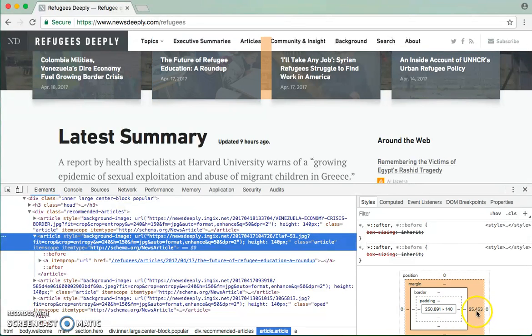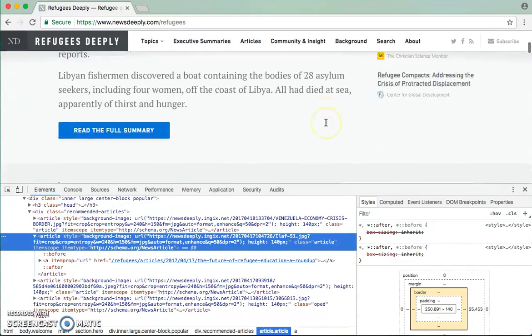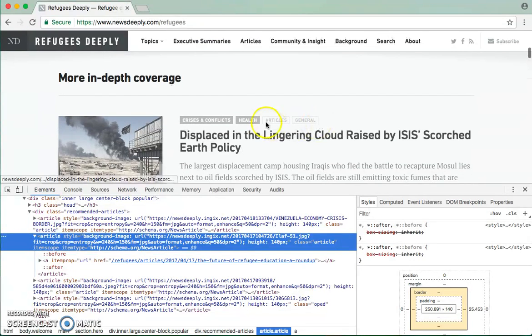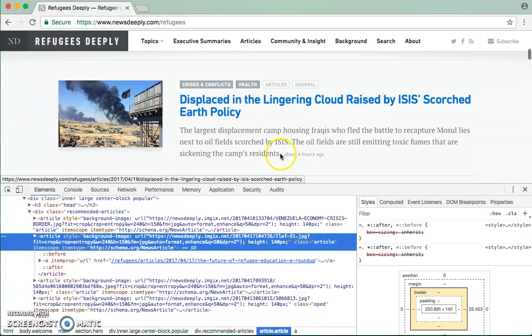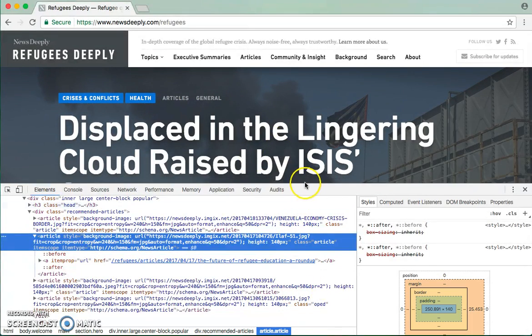And then it has a specific right margin of about 25 pixels. Again, don't get too caught up in the specifics here. What you want to do is evoke the layout, evoke the aesthetics of the site, and this is the most straightforward way to do that. Not really a lot else to share here.